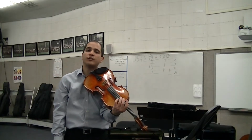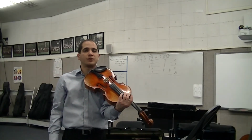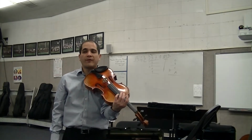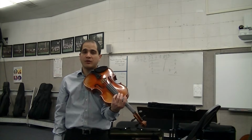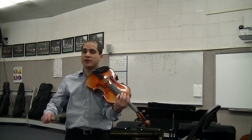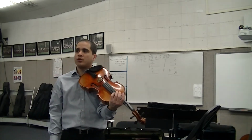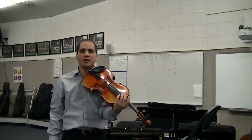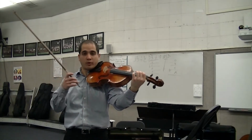So this is kind of my routine. I would suggest you guys do this. It only helps to practice it this way. At first, it's going to seem kind of difficult. It's going to be really hard when you get to the single eighth notes. But if you always practice it slow and then speed it up, you'll find out by the end of the week or the end of a couple weeks that it's going to get a lot easier. So here's your D major with the whole routine.